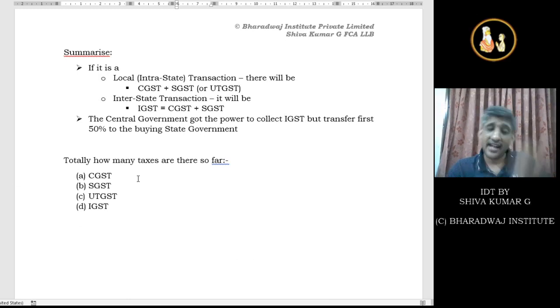We have learned about four taxes. One more tax is there, which we left. What did we say? We have to give compensation to the state governments. Who? The central government. Why? State governments were thinking, sir, we are going to lose revenue when GST comes, we don't want GST. The central government gave a lot of reasons. You remember; if you don't, rewind and see. Okay, sir, how much can I rewind? Only two views you are giving.